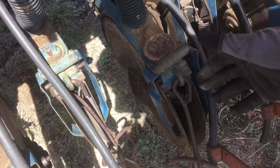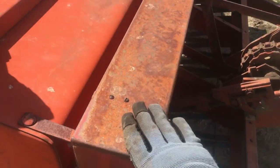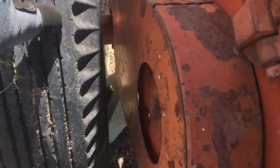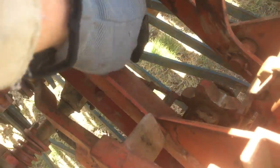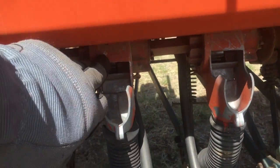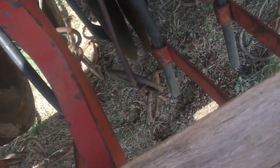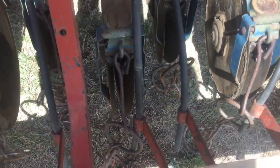These cut the dirt open basically. And your seed - this machine has two hoppers. It's got a grain box here and a grass box here. These boxes are ground driven off the wheel. It's got a little chain that drives these chain and sprocket assemblies that turn the augers you can sort of see in those holes in the seed boxes. Depending on what you're planting, this front box is for grass, this big box here is for grain. Your grain comes right through here, drops into this little feeder, comes down through that tube and falls in. If you're planting grass seed, it comes down these little black tubes and drops out right behind the openers. And then these chains knock the dirt back in over the seed.